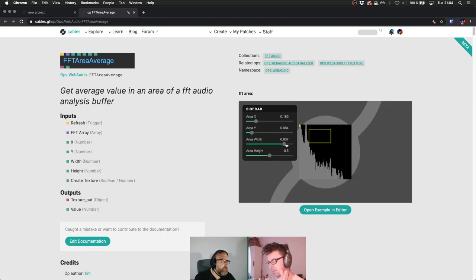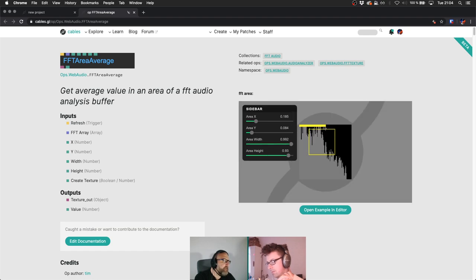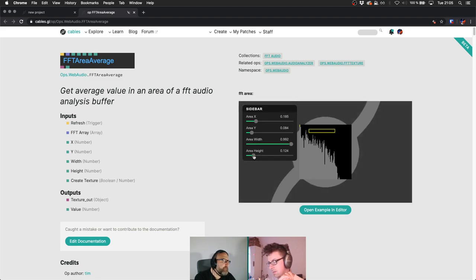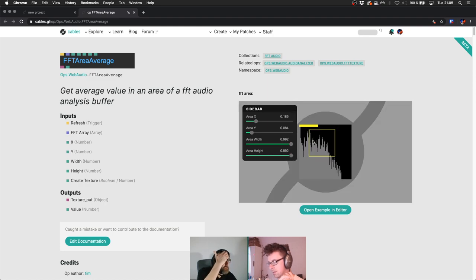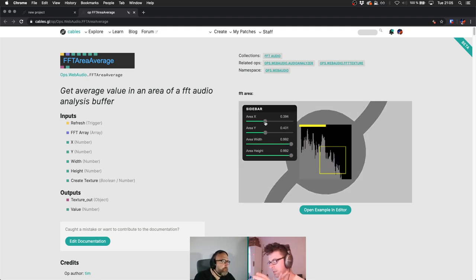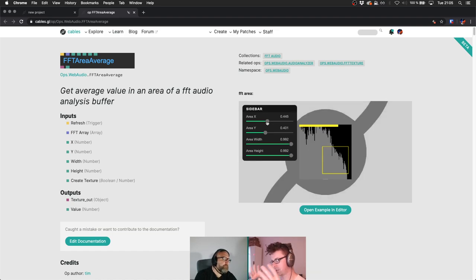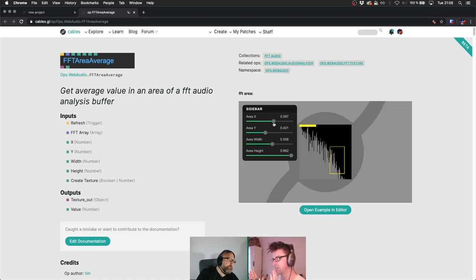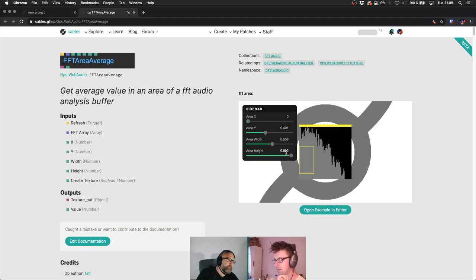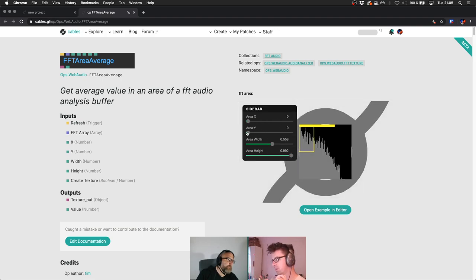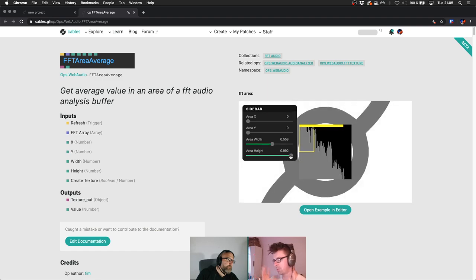Yeah, and so, the bigger you make it, the result you get here, that line that you see is like the average value of what is in this rectangle. So if I make it pretty small, then you see it's changing super fast. And if I make this bigger, then it's quite smooth because the average is not that. One little thing I want to say here is like, if Bando would want to get the bass, just for the kick, you'd make the width not so wide. You'd move it all the way to the left, right? Okay. And then you'd move high max, and you'd probably move it up a bit. And now it would only be responding to the bass kick, basically.